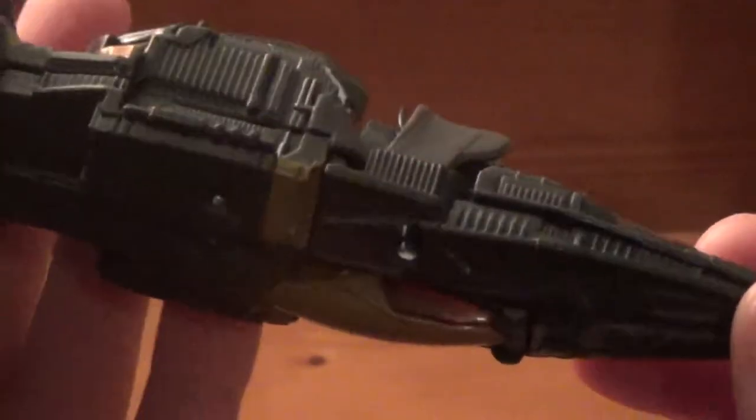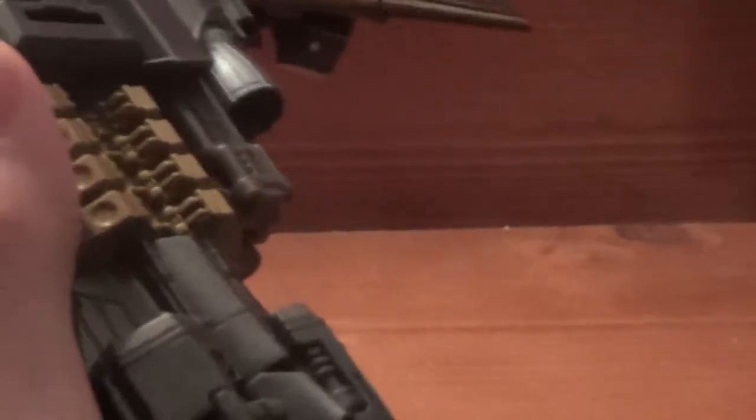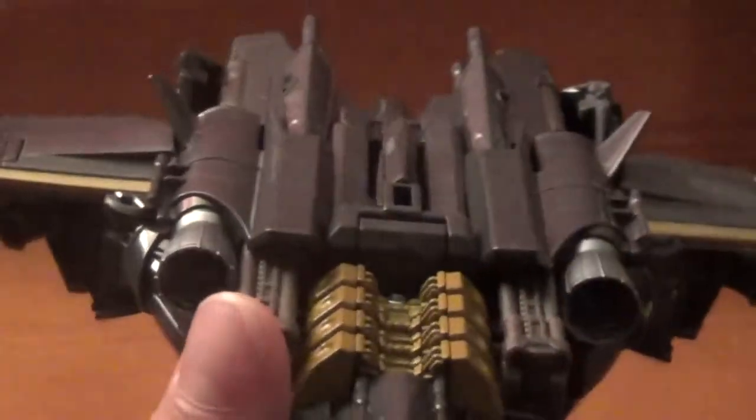I'm just going to call it gold. You got some translucent red right there under there. I'm pretty sure this does open on the leader class version, but I can never seem to get it opened. More molded details all through here, some more of that gold. Lovely details all the way up here. There's the front of his cannon. The wings are beautifully done with some more gold on a line. You got these thrusters done in a blue with silver over it, which looks amazing.